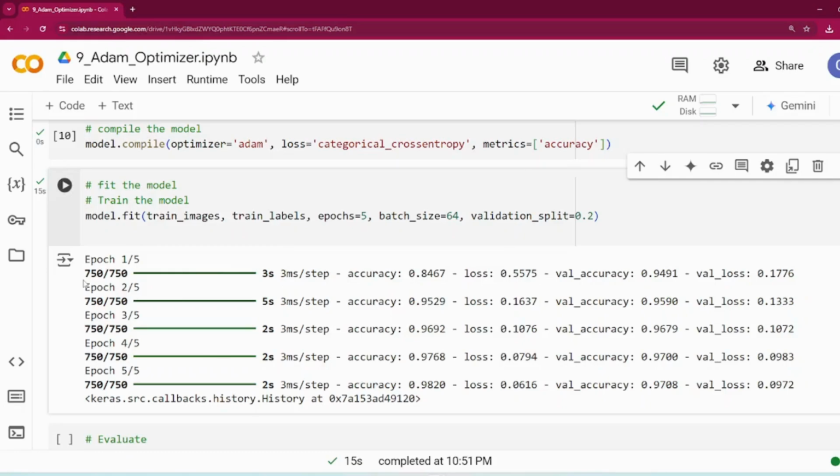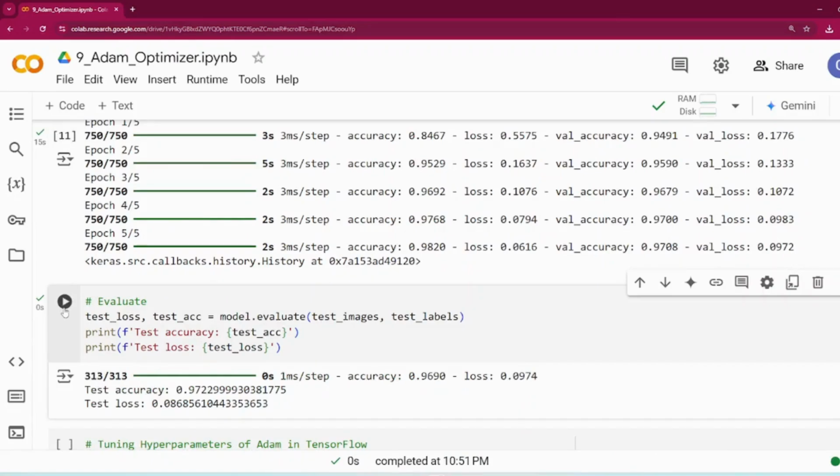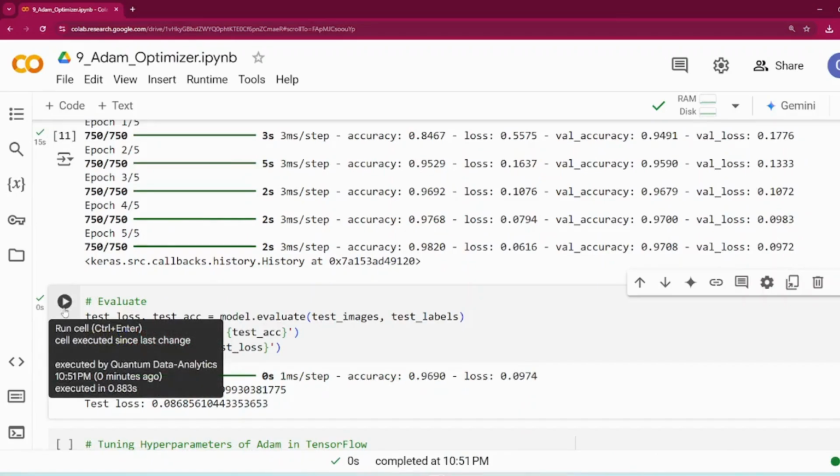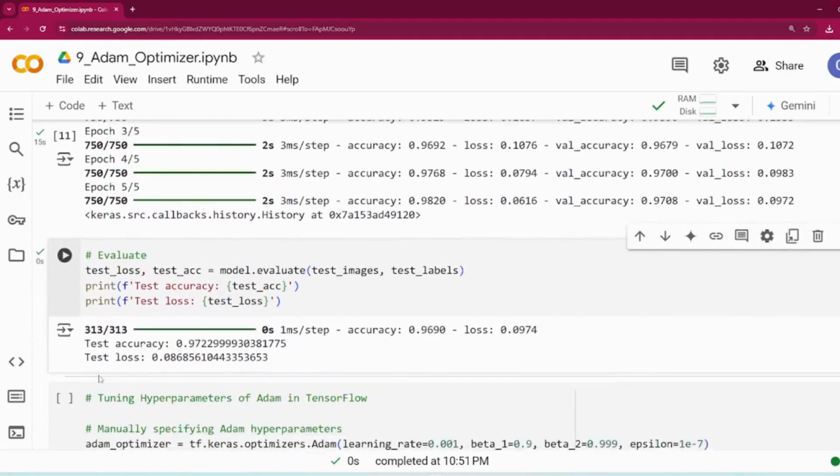After we train the model, we'll evaluate the results. We'll print out the test accuracy and the test loss after evaluation, which looks really good. We got 97% accuracy.